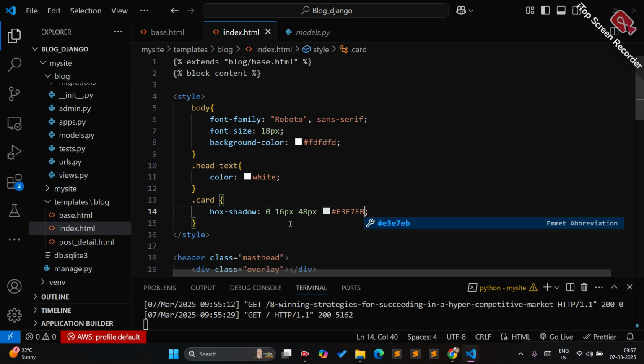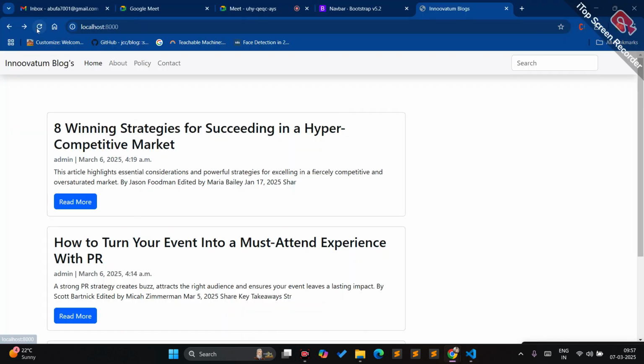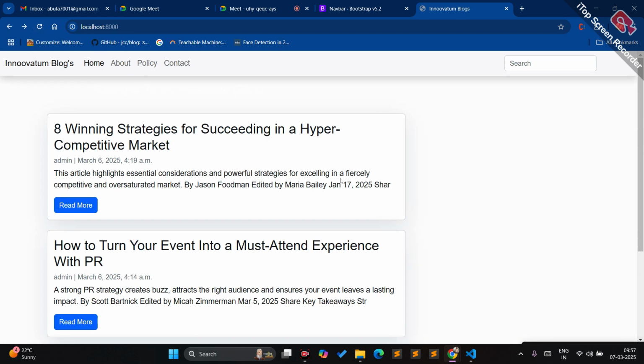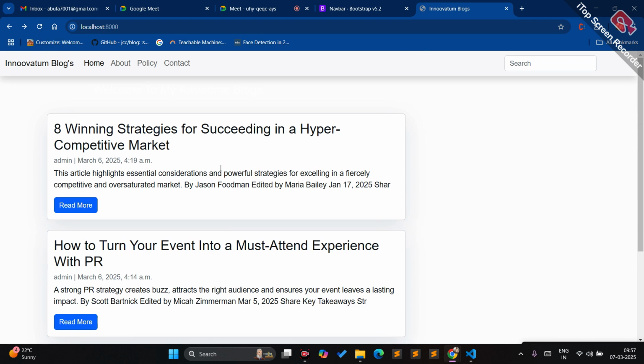This is the color that I want. You can choose any color of your requirement, but it depends on our look. Now you can see it is looking very different in itself.